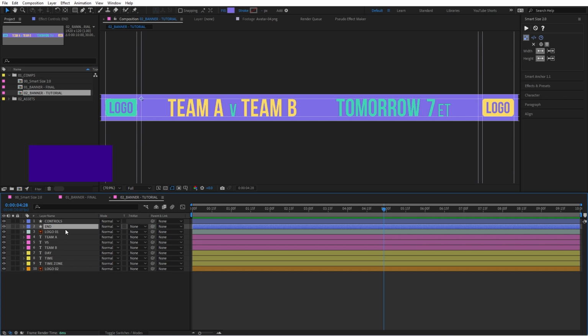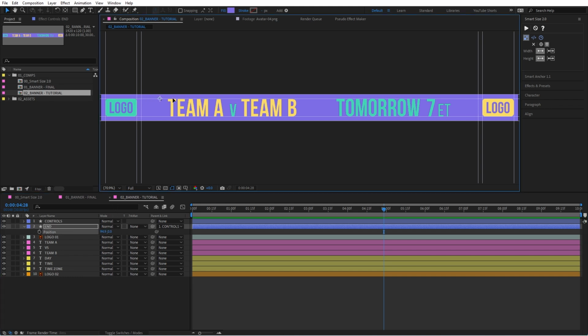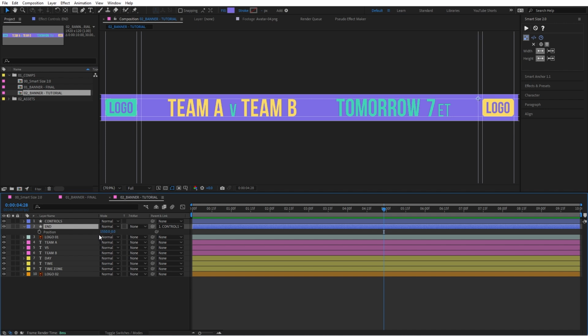And watch this, if I hit P to reveal the position, that's the position of it here. But as soon as I parent it to that controls, the position changes to 0, 0 because that's the new origin. So I'm gonna position it to the very end here. So that's basically from here to there. So from 0 to that, this position X gives us the width of our active area, which this value will come in very handy. So now we have the width of our active area, which is a number we can work with. Remember, we're gonna subtract both of these from this value. That's gonna be later down the road.